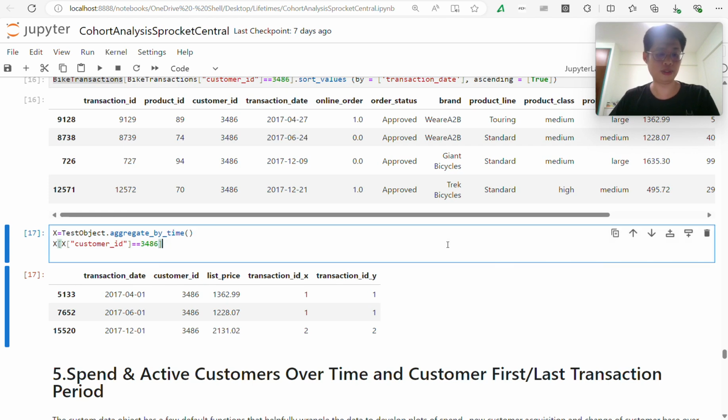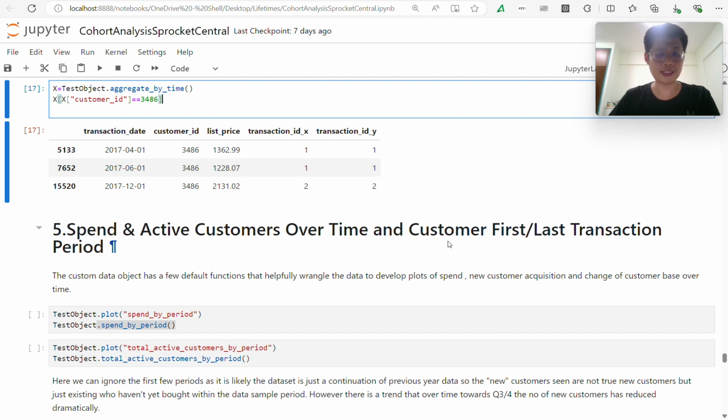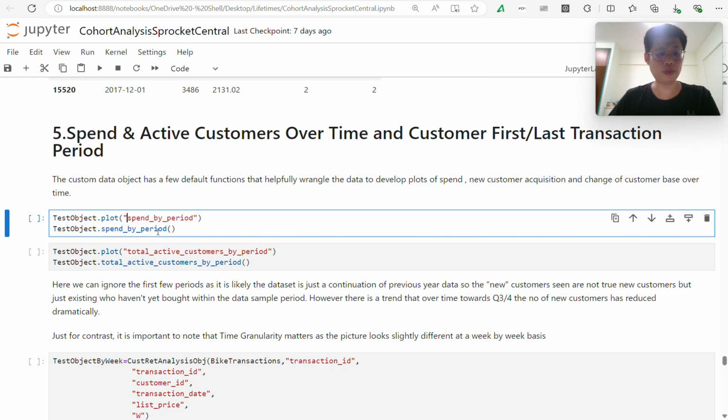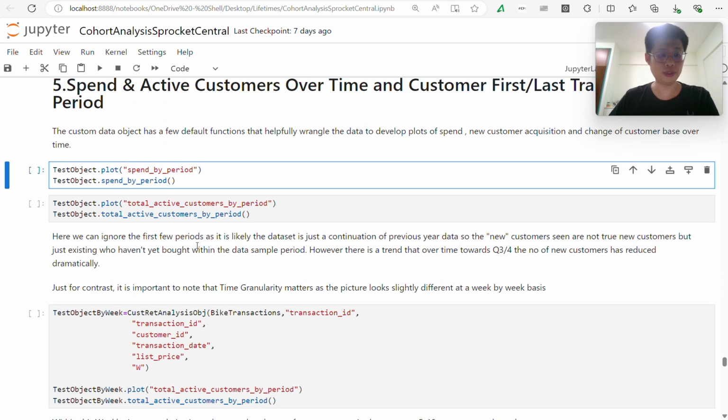You can, of course, do it more granular, and I'll show you a moment why that sometimes is helpful, but why sometimes that's not. But for the rest of this exercise, we will stick with monthly. So once we have the object instantiated the way that we have, you can start doing a couple of interesting things. So you can start looking at, I want to know how much revenue I'm getting per period. I know I called it spend, but it actually means how much customers are spending each period.